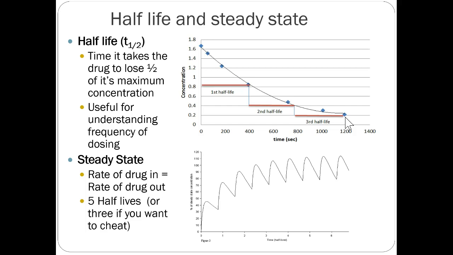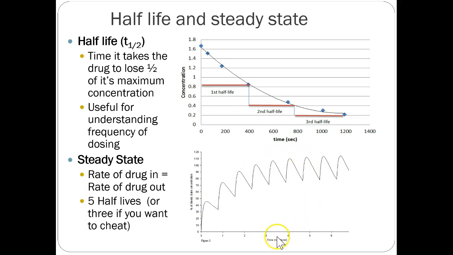Steady state, rate of the drug in equals rate of the drug out. 5 half-lives. So again, 3 if you want to cheat. 5 technically, by the time you hit 5 half-lives, you're 95% or so eliminated at that point, so it's almost entirely gone. But again, we say 3 is pretty much gone for most people. A steady state is when you're dosing the medication and you hit a point where your body is eliminating it basically at the same rate as you are dosing it. And that happens sort of on a natural level, and it's usually, again, 3 to 5 half-lives of the medication.